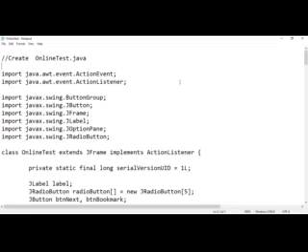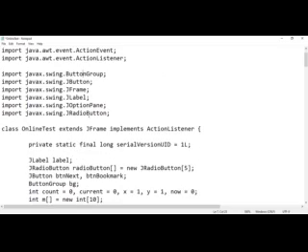Suppose the user doesn't want to answer question number 3, he or she can bookmark it, and at the end of the session he or she can answer it. So here see the program, very simply. We are going to use the Swing concept. I'm adding the packages ActionEvent, ActionListener, ButtonGroup, JButton, JFrame, JLabel, JOptionPane, and JRadioButton.